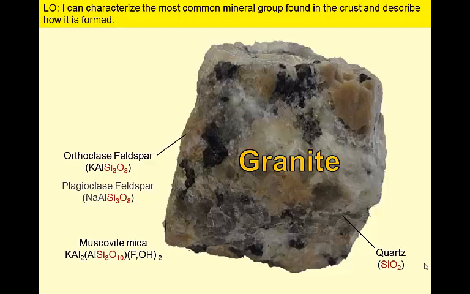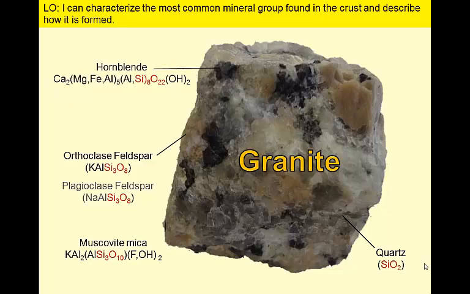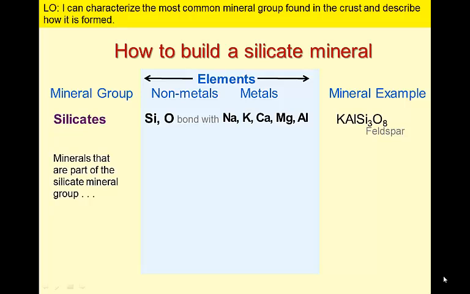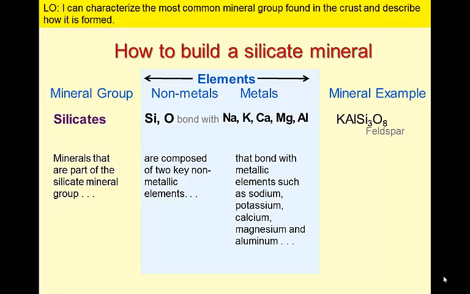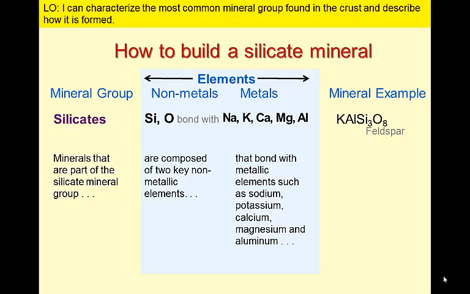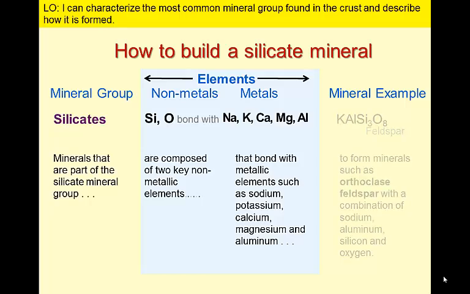Most of the minerals in granite are light colored — they may be white, pink, tan, or clear. However, some are darker. We see a difference in the elements present in these minerals: they contain iron and magnesium and lower proportions of silicon and oxygen. However, all of these minerals are silicates, as indicated by the presence of silicon and oxygen in their chemical formulae. The silicates are composed of two non-metallic elements, and these non-metallic elements often give mineral groups their names. These elements may form bonds with metallic elements such as potassium and aluminum to create specific varieties of minerals such as feldspar or muscovite mica.